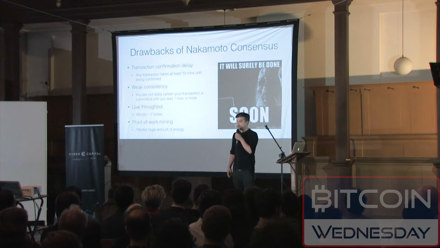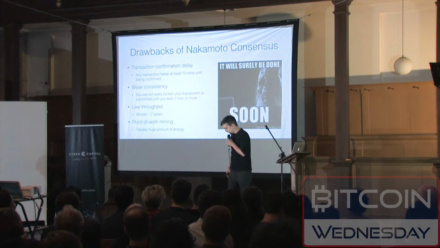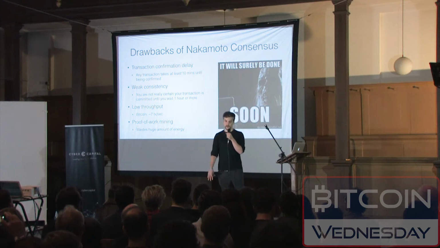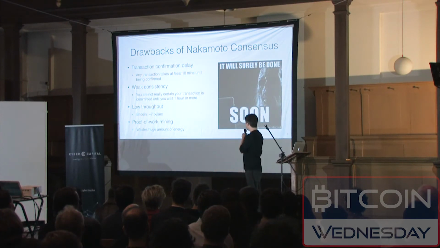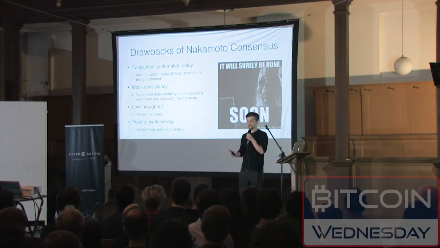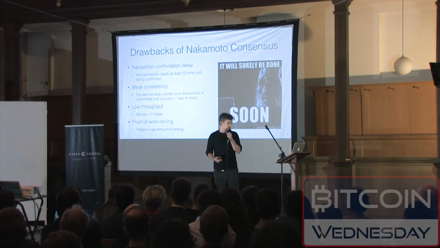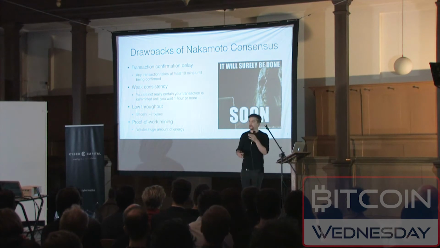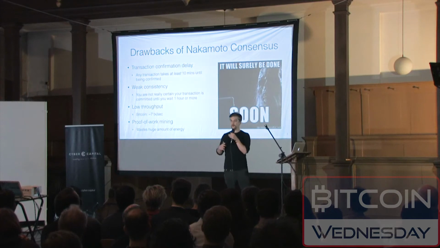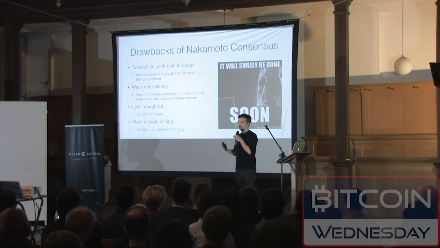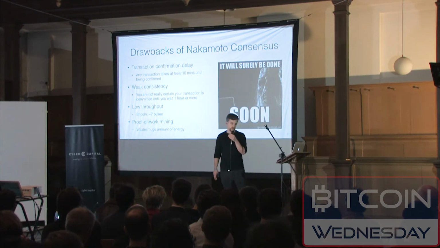All right, so coming to the motivation, I guess many of you know the Nakamoto consensus that underlies the Bitcoin blockchain. And the Nakamoto consensus has several drawbacks, as it turned out over time. So as many of you might know, the transaction confirmation delay is very long. It takes at least 10 minutes, because that's the time for a new block to be mined, right? So before a transaction can be confirmed, it has to go into a Bitcoin block.